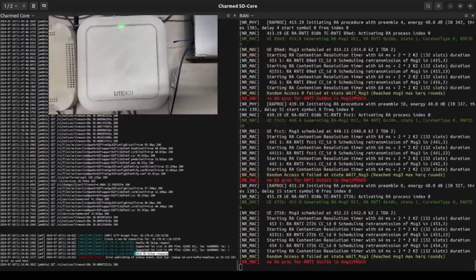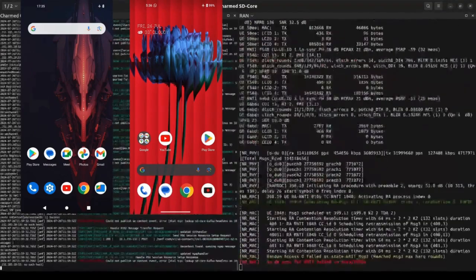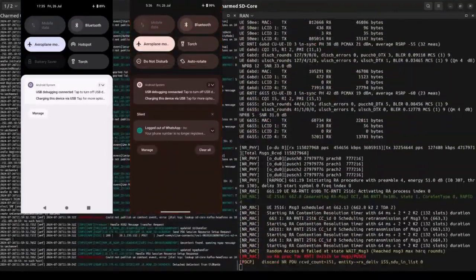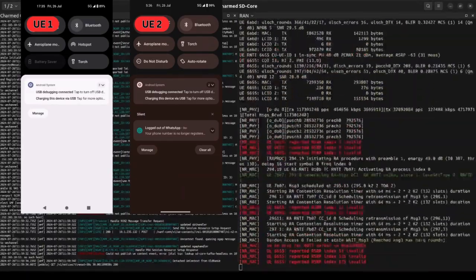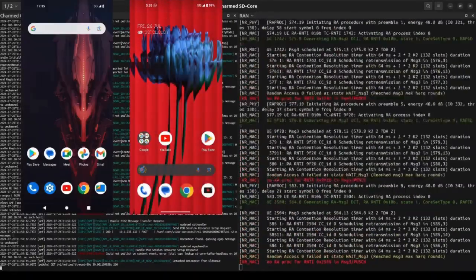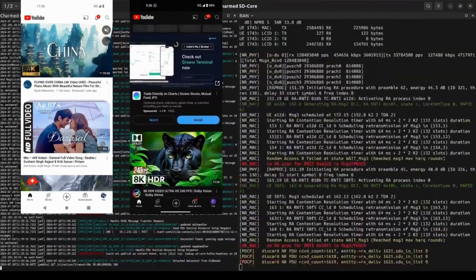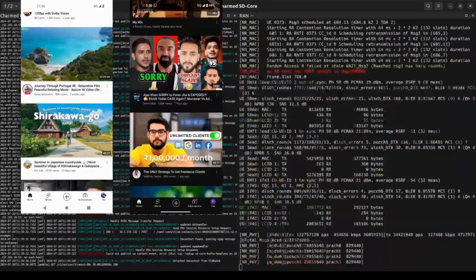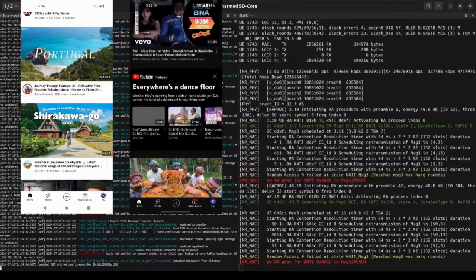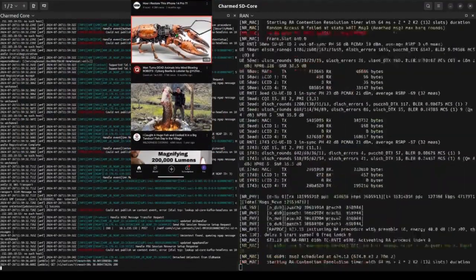And now we can attach the UEs. So here you can see the PDU sessions have been created and the UEs are connected. When we remove them from the airplane mode, we see the 5G symbol, and you can see that everything is working fine and smooth, and they are connected to their respective UPFs. So this basically is a proof of this whole deployment working end to end. And we even have used the commercialized radio over here.